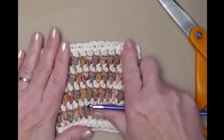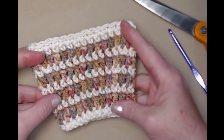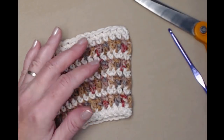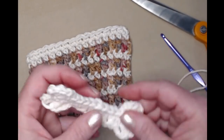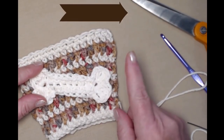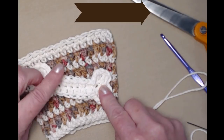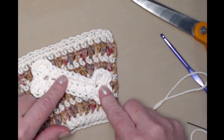And here is our coffee cover, coffee koozie, coffee cozy, whatever you want to call it. And you can use the dog bone. And if you want this pattern, just click that link that's at the top there where that arrow is, and it'll take you right to the video of how to make the dog bone.